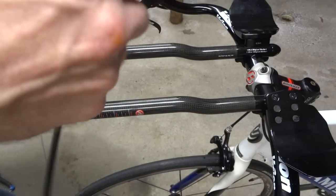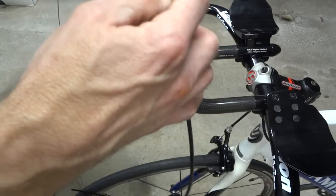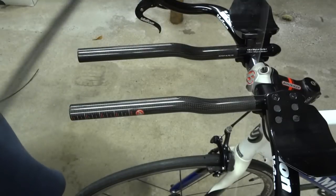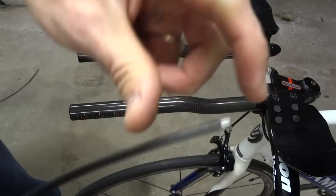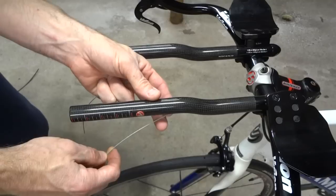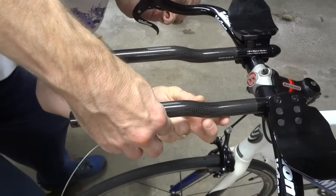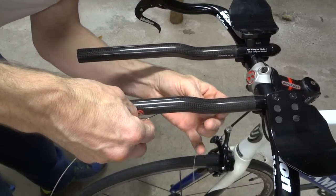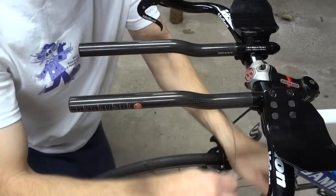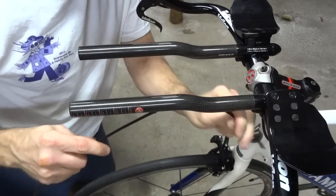So I have my piece of shifter cable here. I'm going to go ahead and feed some shifter cable through there and put it all the way through so that the little end is right up against the end of the cable housing. Then I'm going to take my cable, put it into the one hole, and feed it in, and hopefully be able to catch it at this other end here. Okay, got the other end of the cable through. So I'll pull this through, pull the cable housing through, and then using the other end of the cable, pull the cable housing through there.